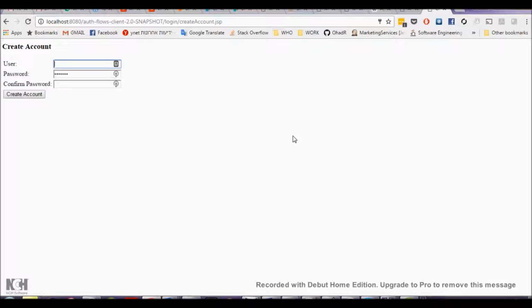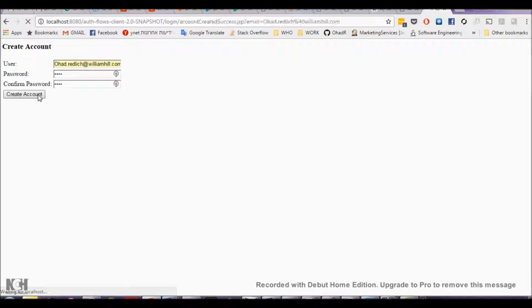And now what the user has to do is to enter his username, which is the email address. I'm going to use here, just for tests, my email address at work. And the password is very simple, because as you remember, the policy that we've entered is the minimal set. But for security reasons, you can limit your users to choose more sophisticated passwords. So you can set the password minimal length and maximal length and so on. Everything is documented in the documentation. And after we have finished with that, we can simply click create account.